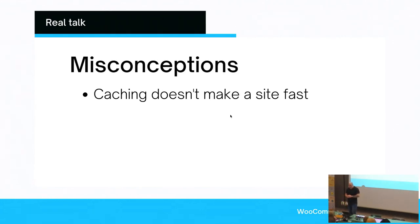Unfortunately, that is based on some misconceptions. This is something that most people don't really truly understand, and this is what I'm going to explain today — like, what does make a site faster, and when can we actually call it faster? Because caching is not making it fast — that's the first thing we need to make really clear. If you already have questions, we have a Q&A at the end, so write them down. Caching doesn't make a site fast.